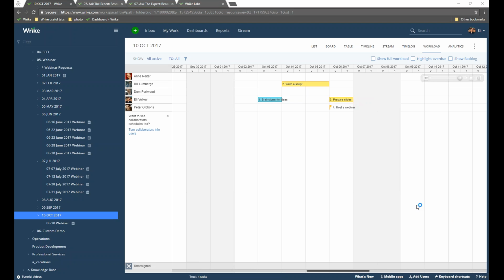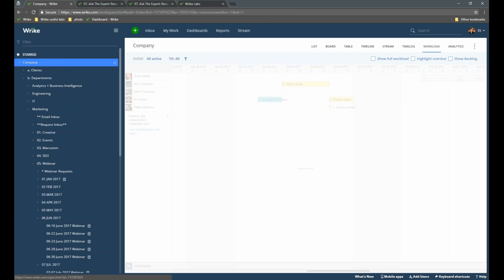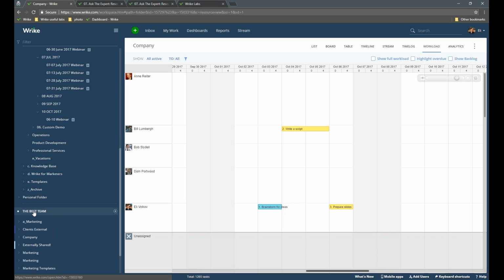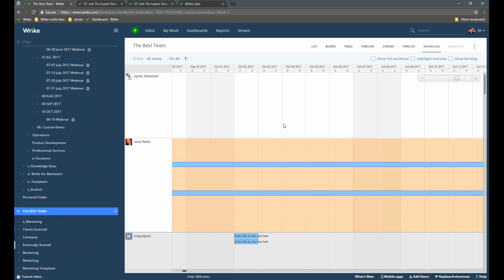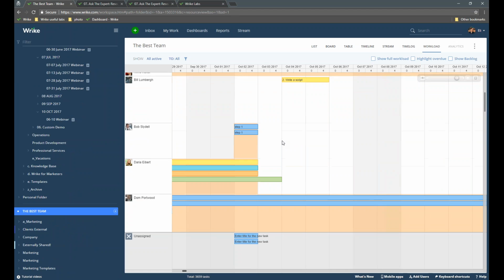Can you see the workload view for an individual or team that is inclusive of all tasks they're assigned to? For example, not just for one project, but for any project they're working on. Well, there is a way to do that. If you want to see every single task, you can go to the top level folder. Or for instance, you can just click the name of your account that appears on the top of the structure. And basically that is going to show you the tasks from across the account, regardless of where those tasks live, in which project or folder.